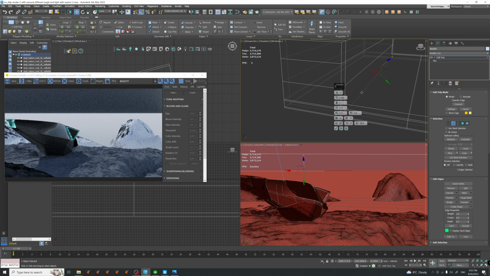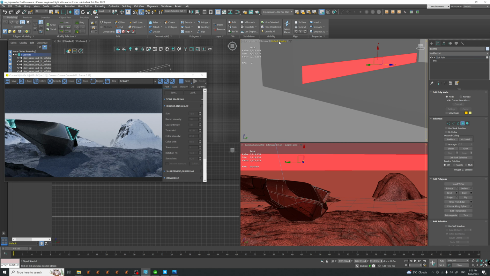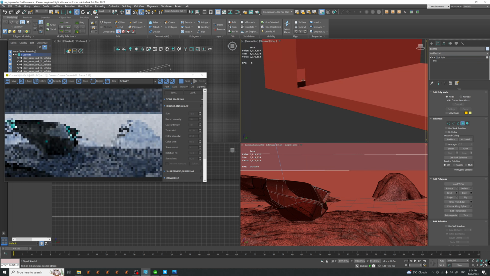Something must be wrong in here. Is it maybe, let's see, no, 94 clay. What can be wrong? No, this we do have it, so the mesh looks quite alright. Doesn't look like anything weird.